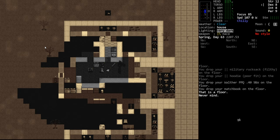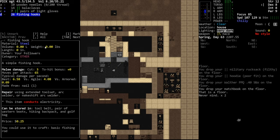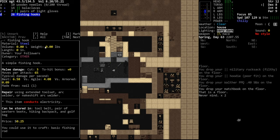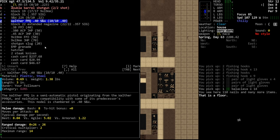So I think since it's nighttime and I don't really have anything to do, is a balaclava worth anything? 50 cents. I mean, we could take them up there because they're junk. And just sell them. $0.25 for a fish hook, that seems silly high, given that a nail is worth like 4 cents and it takes literally no time at all to convert them to fish hooks. But we'll take a bunch of our junk up there and see what we can get. So give me the SIG, the .22, the .40, we'll take the magazine as well.